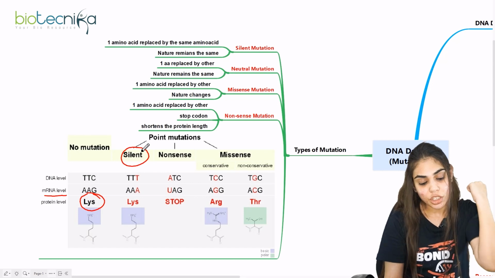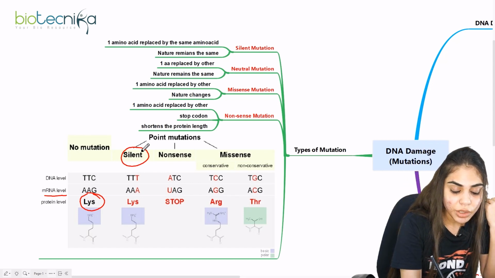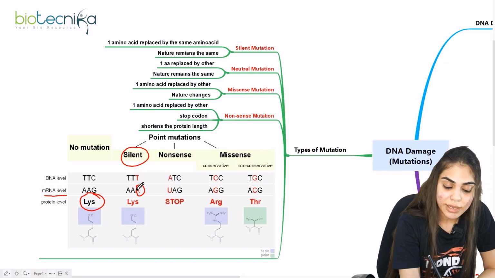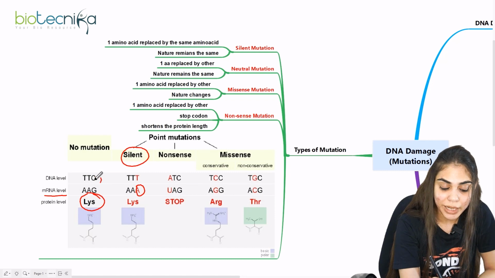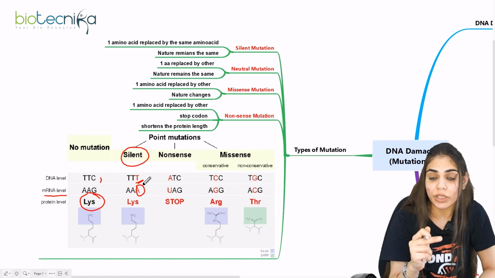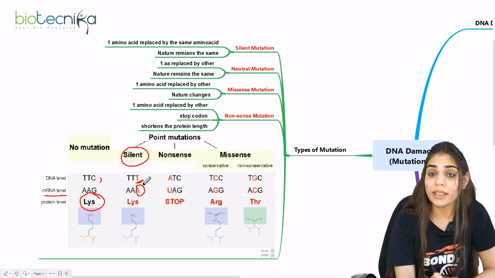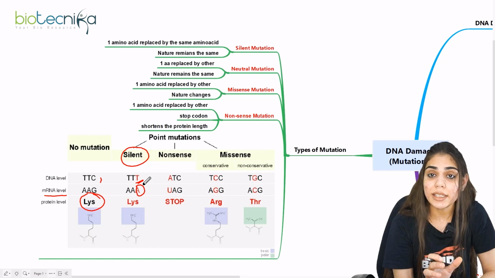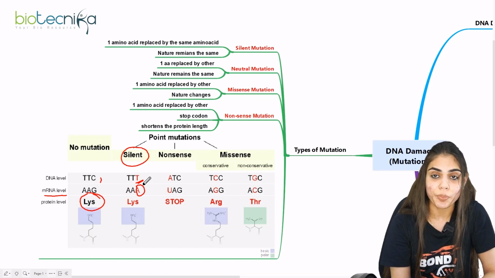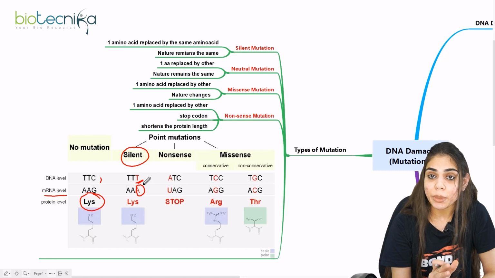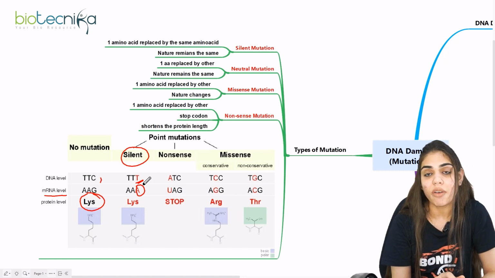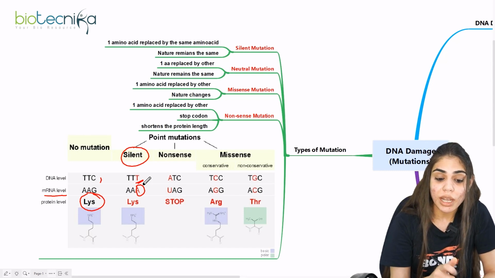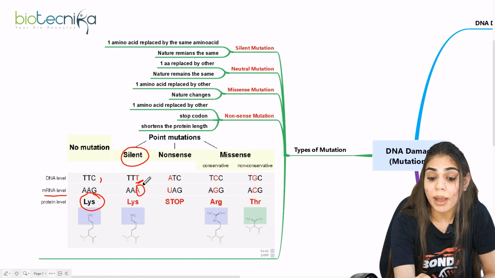So this silent mutation results in a change. You can see this is A. How is A caused? Because this DNA mutation has happened and this C is now replaced by T. So you can see now in place of T, A is there in the mRNA. Now again this A is responsible for forming the lysine. And you all know that lysine is an amino acid that has an amino group. So it is a basic amino acid. So here you can see no nature of amino acid is changed. So silent mutation is a type of mutation in which an amino acid is replaced by the same amino acid.